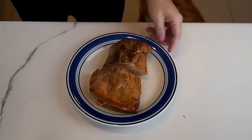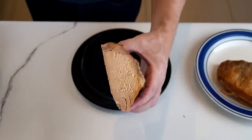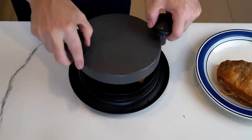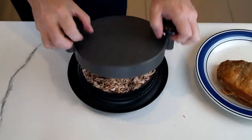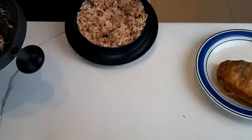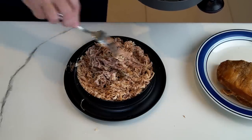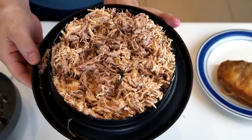For my final test I want to try something the instructions don't really touch on — whether you can do a thicker meat on there. I've got a pork loin roast, which is kind of on the thicker side, cut in two. It's certainly thicker than this device. I want to see if you can do it without cutting it in half. I'm going to place it right in the center and press it down a bit. It was sliding around a little bit, but after a few passes it got easier. Look at this — I think it actually worked without having to cut it in half! Just rearrange it so it's on the center, do a couple more passes. That looks pretty good — only about 10 seconds. Not too bad.